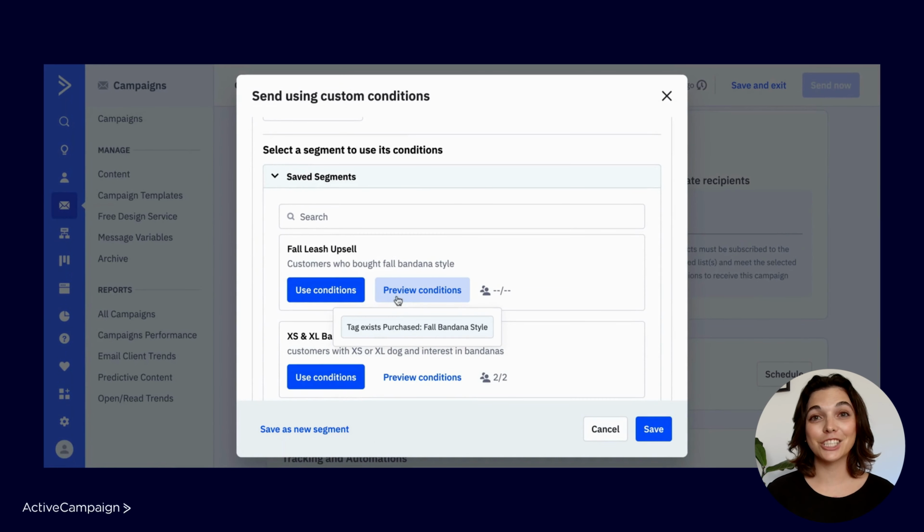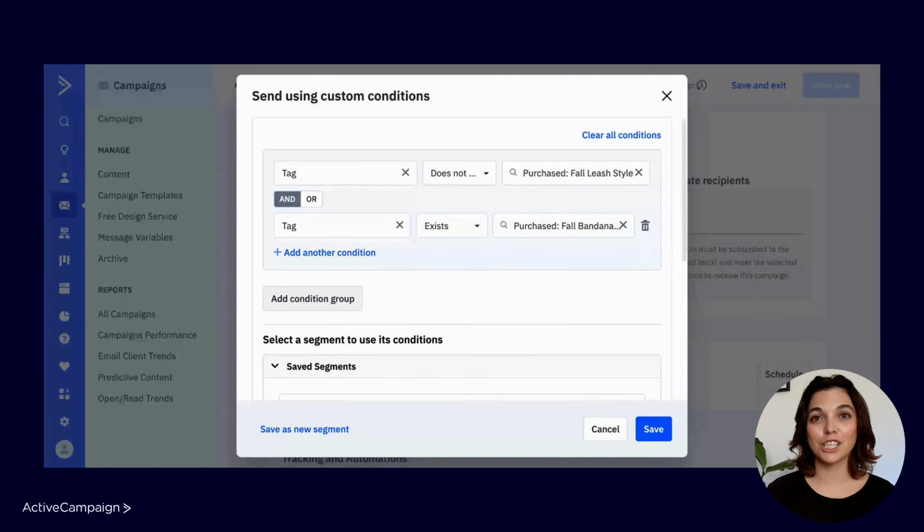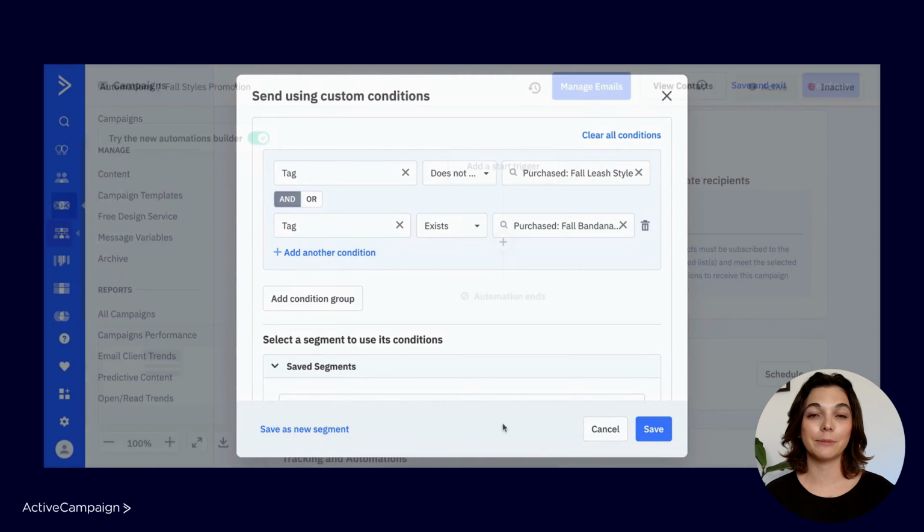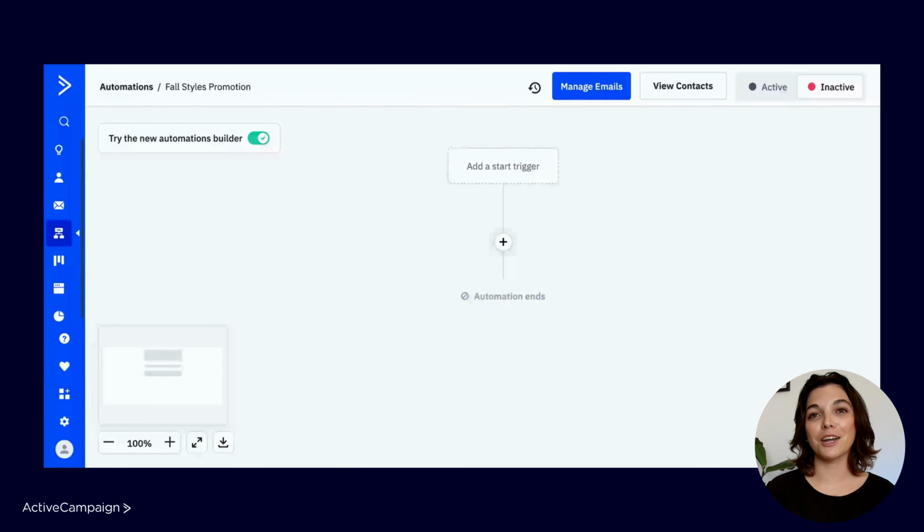If you create conditions and then apply a saved segment, those additional conditions will appear at the bottom of the condition group. And make sure to review the segment to ensure it's set to target the right conditions, as the and or logic will also change so your conditions remain valid. Once finished, if you want to save the conditions constructed here as a new segment, you can do so from the bottom left corner. Now let's move on to automations.